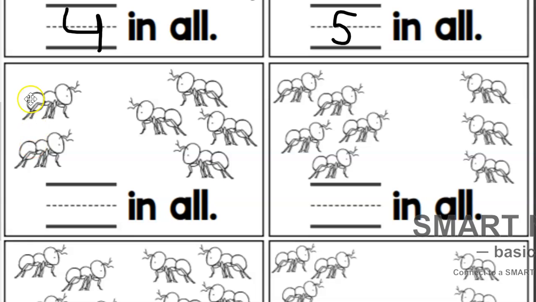Okay, I have one ant, two ants on this side and one, two, three, four on this side. Cadence, what did you get for this one? Eight. Eight. Good job. There are six ants in all.